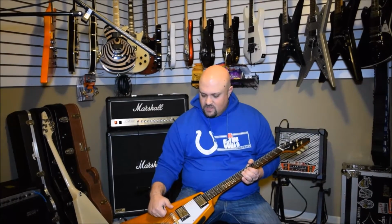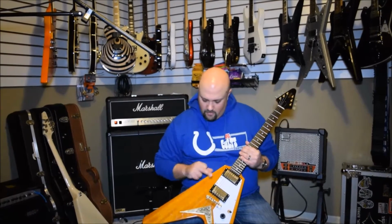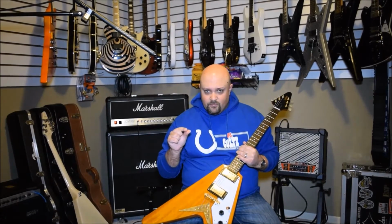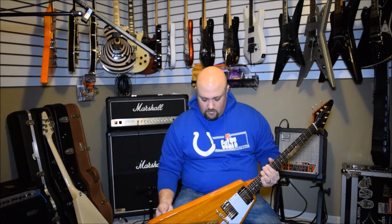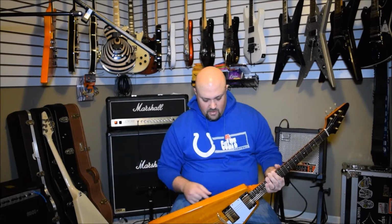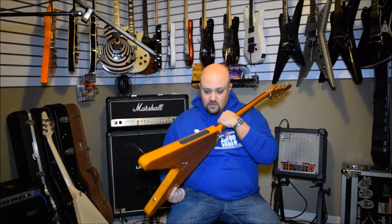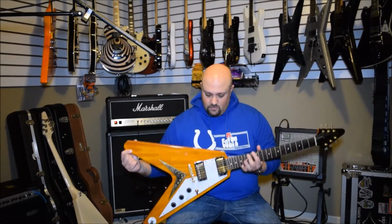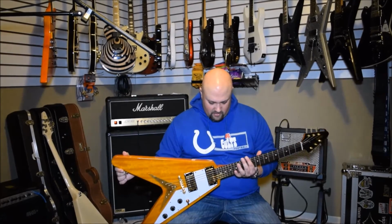Gibson and Epiphone advertise this guitar as a solid Korina body. Wrong. Not true. They're lying to you. If you look real closely on the seam or on the corner there, you can actually see a seam on the top where there's a very, very thin piece of veneer that meets what's essentially a mahogany body. It's basically a mahogany body with a very thin Korina veneer on the top and on the back, and you can see that seam all the way around when you look real closely, on both sides. That frustrates me to no end. I'll talk about that a little bit later on.